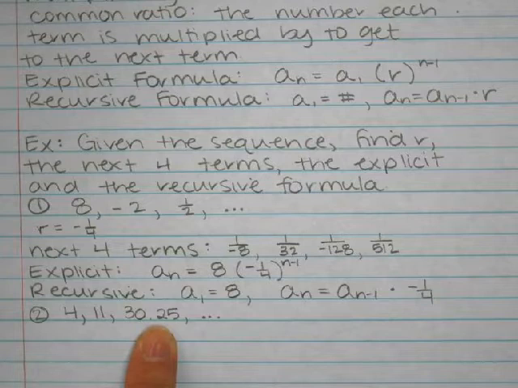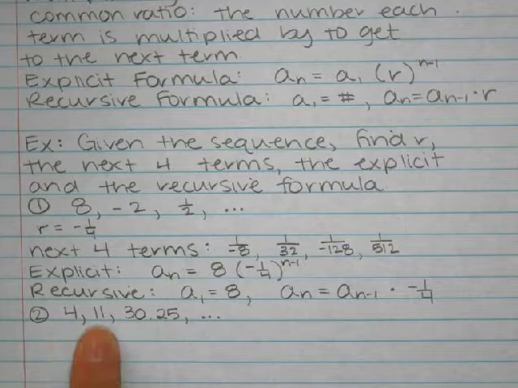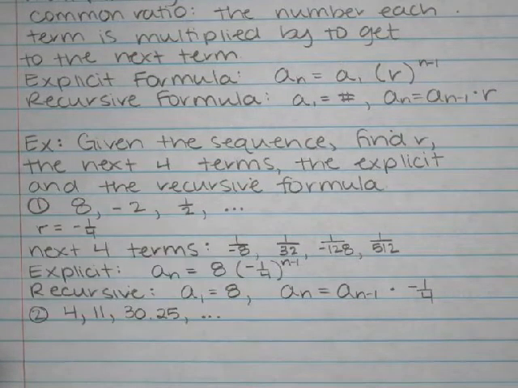So one of the ways you'll be able to tell is sometimes within the context they'll say, hey, it's a geometric sequence, so you should try to see what you can multiply to get to the next term. But if they don't tell you that it's a geometric sequence, then you can pretty much count on them being recognizable numbers that you could maybe look at the first couple terms and they'd be some multiplication you'd be familiar with, even though the book gave us some numbers where the r value isn't very nice.